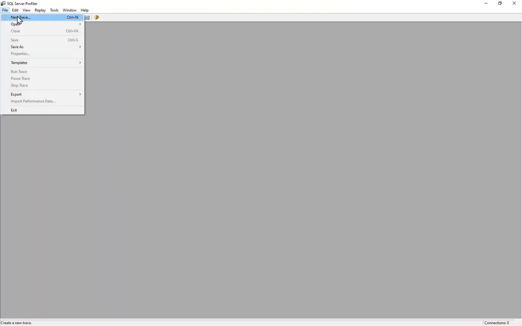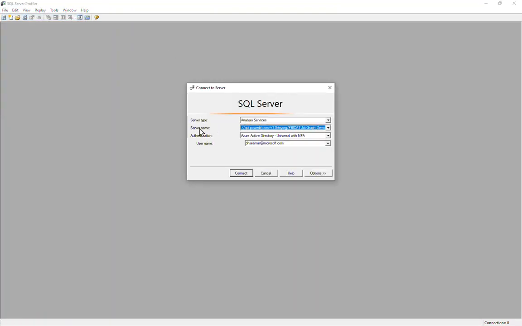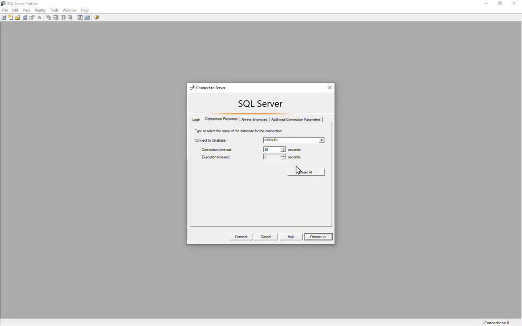I'm going to start a new trace. And here in the server name is where you paste in that text that we looked at. But a really important different step that you need to do when you're connecting to a model in the service is click Options, because we need to connect to one of those 2 databases. If you know the database name, you can just simply type it in here. Otherwise, you can cheat and say, let's just browse the server.